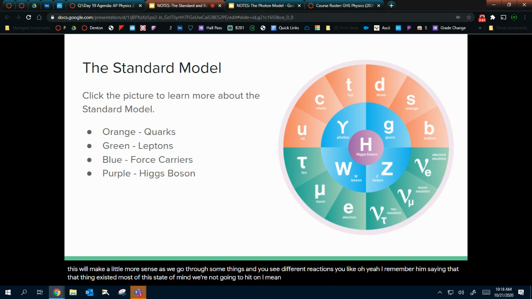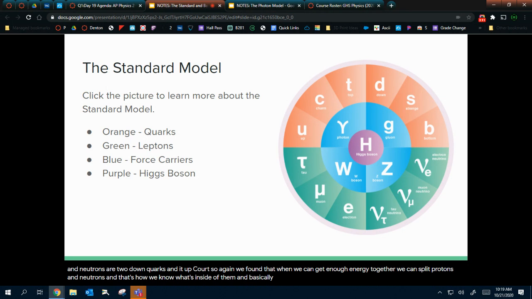Electrons are obviously important. And you might notice you don't see the protons or neutrons on here because they're composed of some of these quarks. Protons are two up quarks and a down quark, and neutrons are two down quarks and an up quark. Again, we found that when we can get enough energy together, we can split protons and neutrons, and that's how we know it's inside of them.